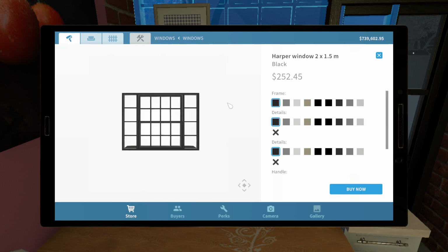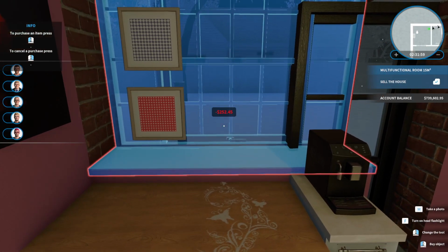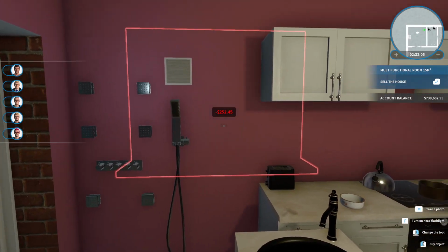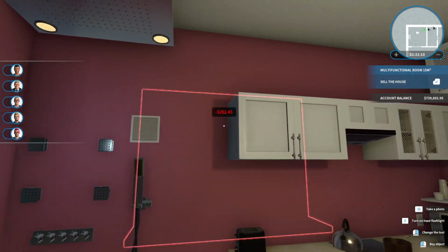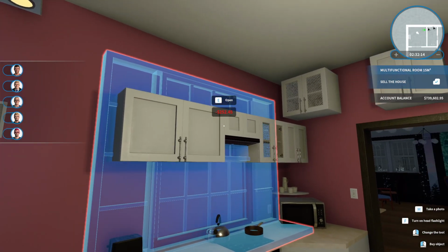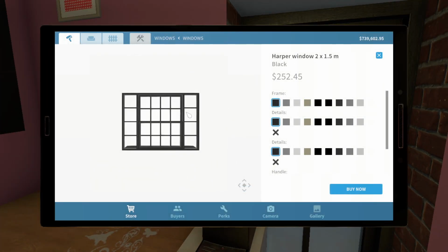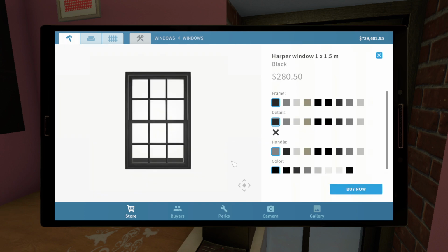Just click it. Go out. And then what about the other side where you said you wanted to put a window? No, the other one. There you go. Well, probably not, because the shower installation thing is there. If you move the cupboards and stuff, you might be able to do it. Forget it. So we're going to have to do a smaller one then. This one has side lights on it. I think they make one without the side lights. Right here. Yeah, that should fit.